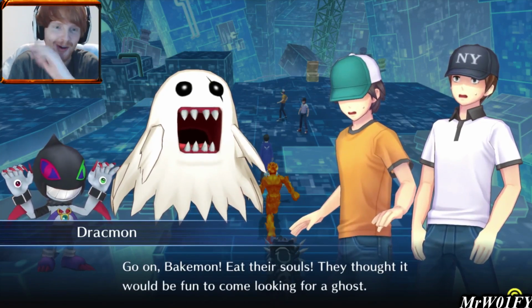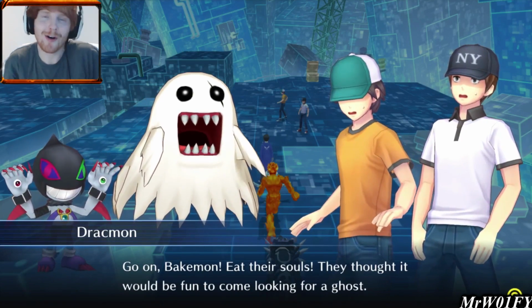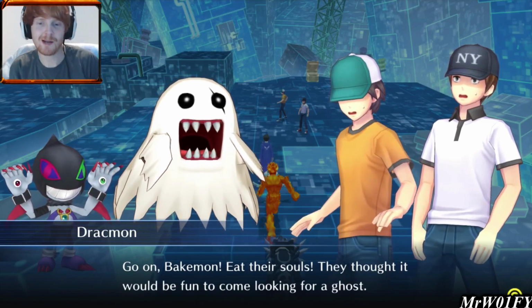Dracmon. Go on, Bakumon. So Dracmon's at the side like his mate. Like, go on, dude. Go for it. Just eat them. Bakumon, eat their souls.